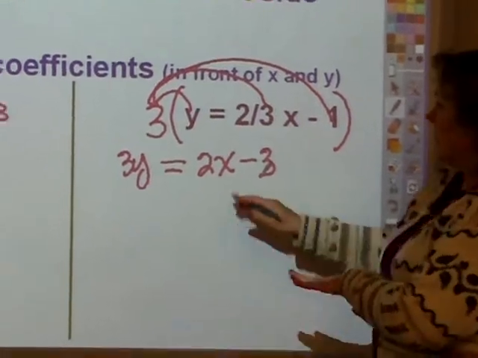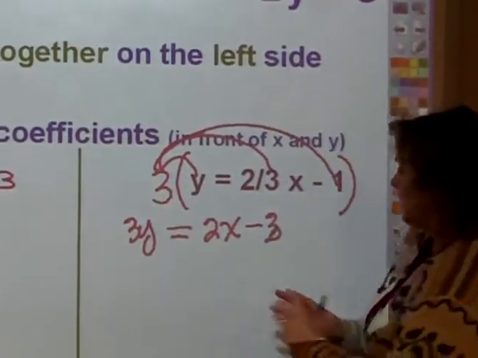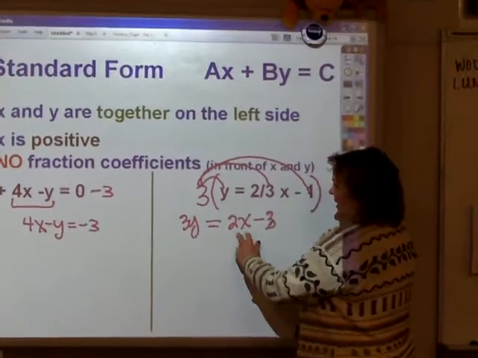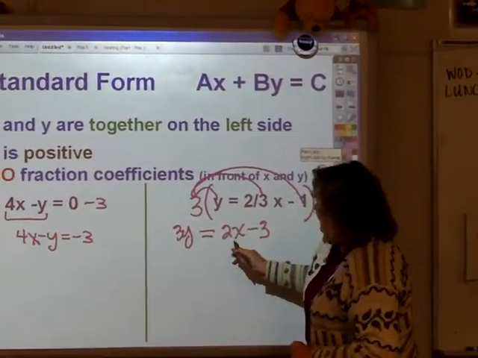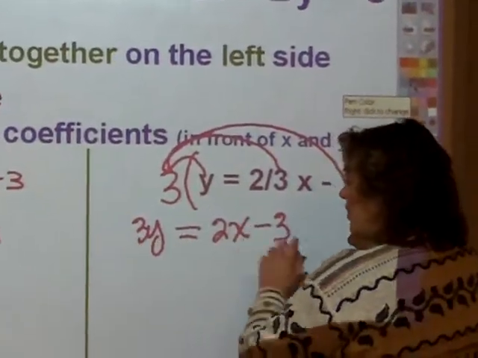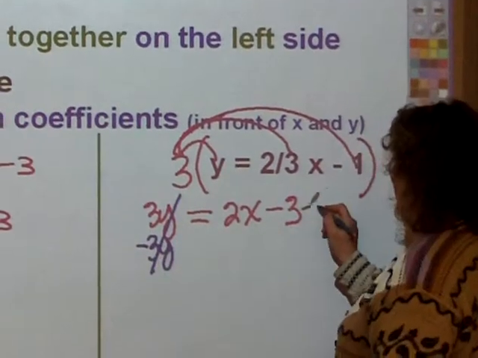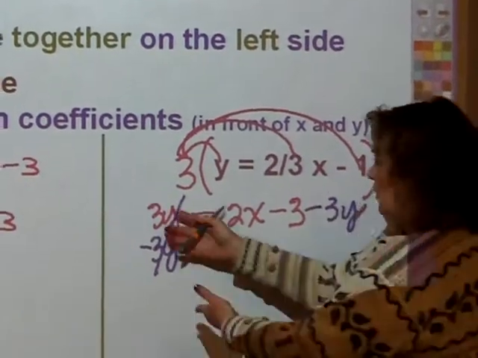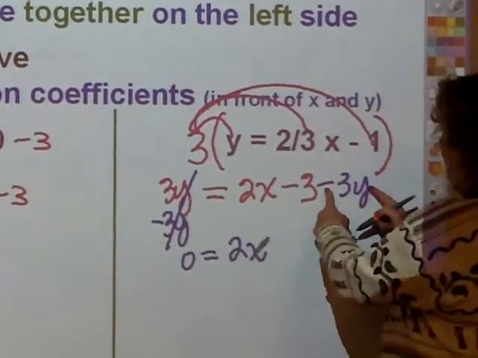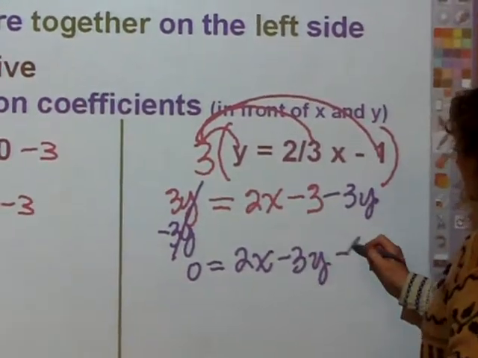Okay. This is not quite standard form yet because look, x is over here and y is over there. We need to get them together. Remembering that we want x to be positive, let's leave that there. I'm going to get another color here. So I'm going to leave that there. That means I'm going to have to get the 3y over here. That's positive 3y, so I'm going to subtract 3y. Alright, so 3y minus 3y will be 0. I'm going to put this right next to the negative 3 here.